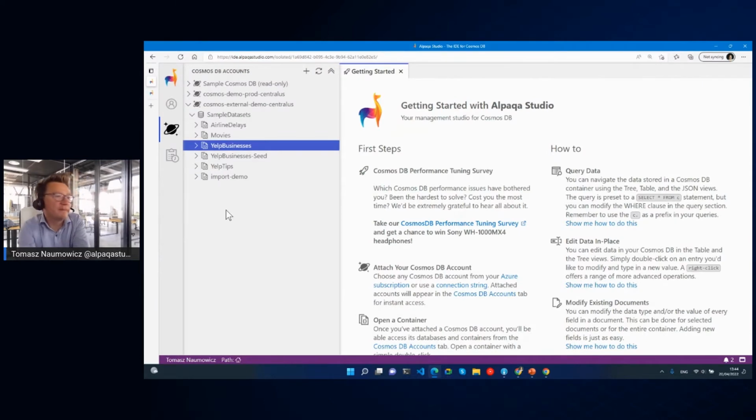Perfect. The takeaway here is that we have built-in support for those easy operations with moving data around. We have the ability of editing data in bulk, and when you edit data in bulk, again, you can provide those request unit thresholds. So inside the application, whenever there's an operation that runs over a longer period of time or touches more than a couple of documents, you have the ability to control how many request units you want to provision for that operation.